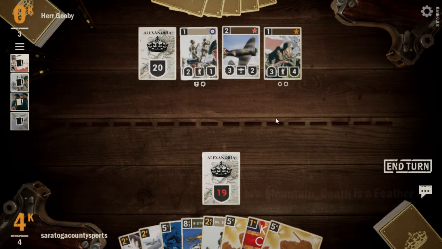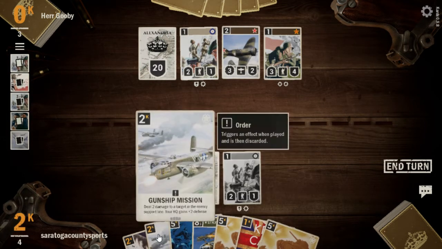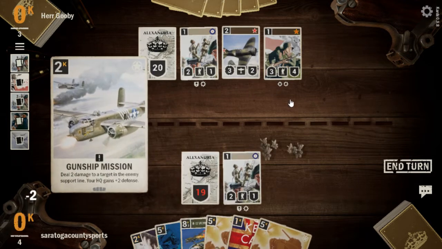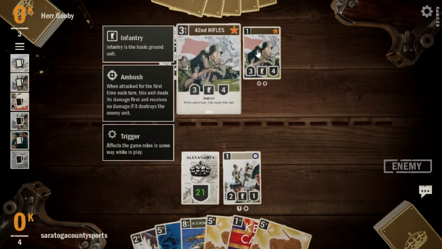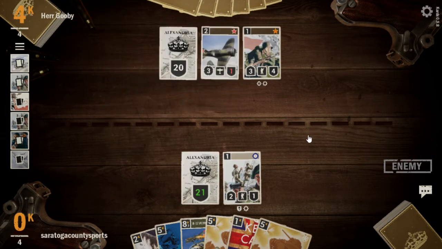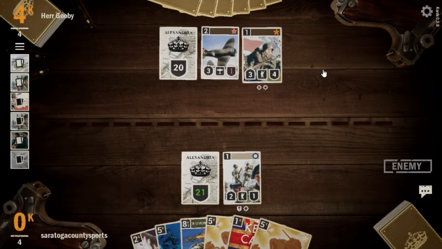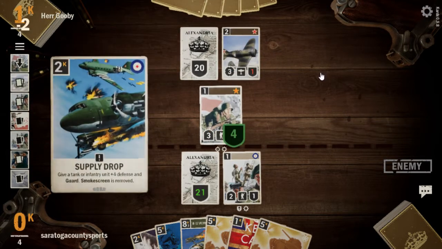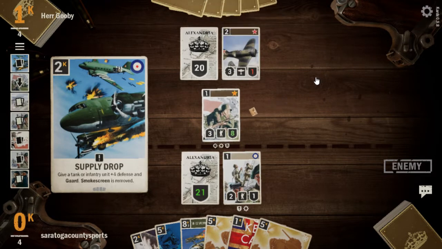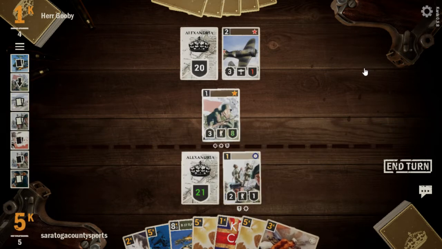So let me see here. We definitely want to go with a commando. And I think we gunship mission their commando. Alright, get a damage on the I-16. These 40-second rifles are really good at soaking up commando damage. And we wouldn't be surprised to see desert rats or something from the British here. Alright, they move up that 40-second instead. And they go with a supply drop on it. And that's okay. We have all kinds of return to hand stuff or pin stuff.